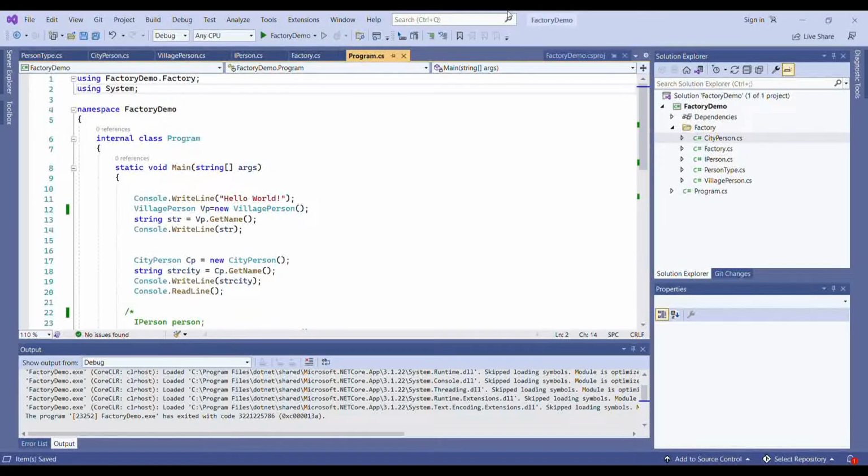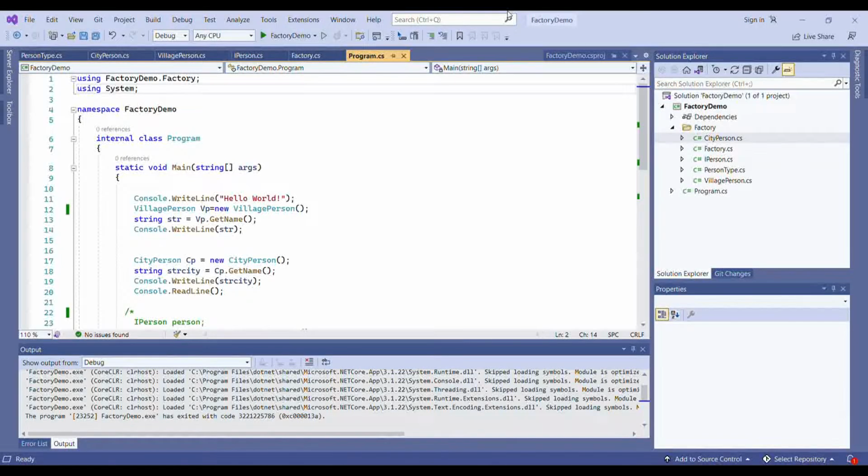In this video, we'll demonstrate the factory pattern. As you saw in my second video, the concept or definition of the factory pattern, all the definitions and concepts we implement in the C# programming language.